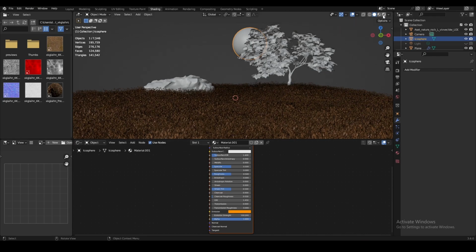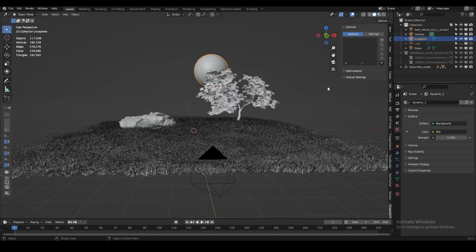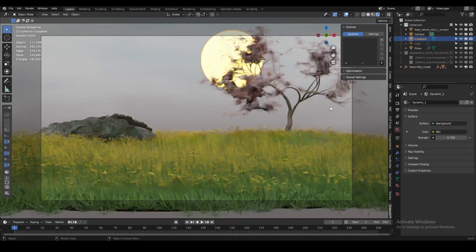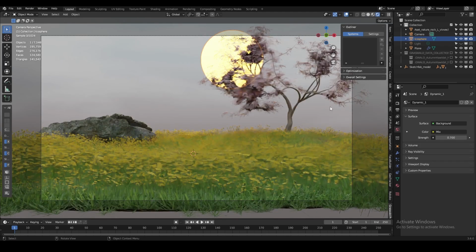Now, before we set the shading view, I know the dynamic sky is going to be very bright, so let's set the strength a little bit lower. So let's say like 0.7. Looks good. So now we can go to our layout, to our camera view, and let's verify. Okay, that is looking pretty good.